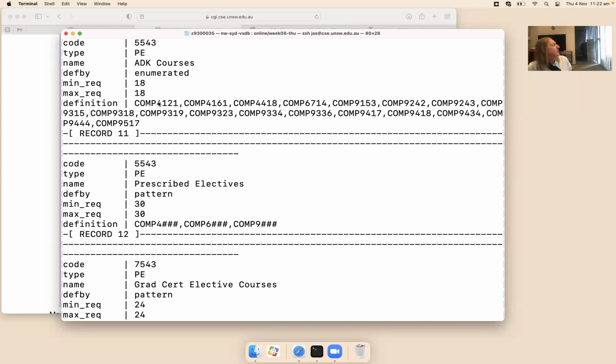I would omit from the progression check any courses that they've failed. So the only thing that you see in the first part of the pseudo transcript is courses that they've passed or completed.